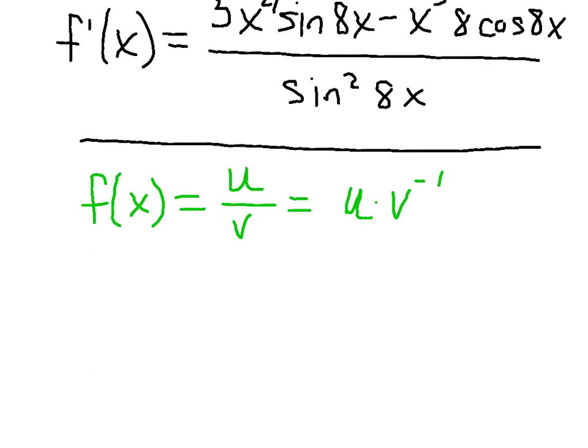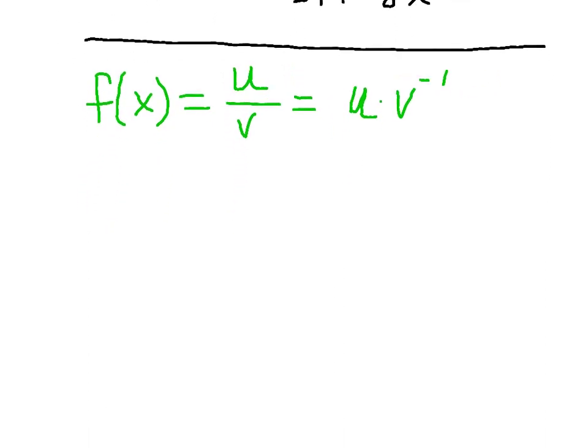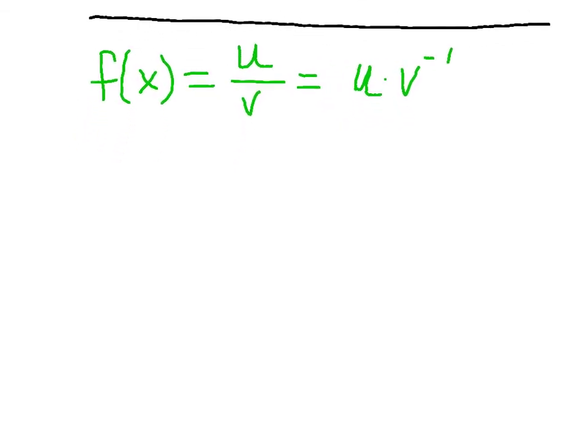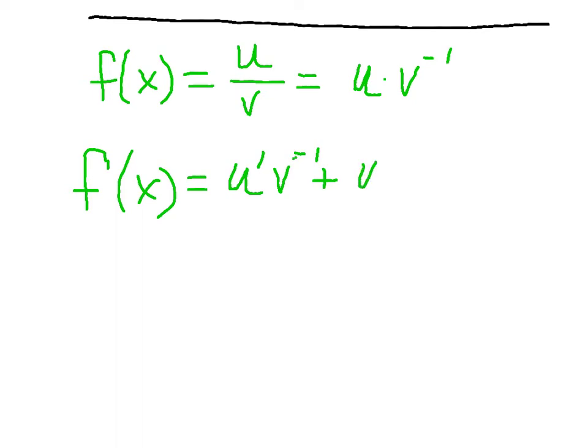And what we'll do now is differentiate this as a product and see whether the resulting expression is indeed the quotient rule. So we're going to take the derivative now. Whoops, let me move it back up. Get the pen out. So the derivative of this product is the derivative of the first times the second plus the first times the derivative of the second.